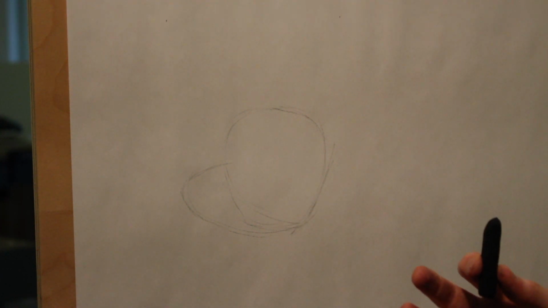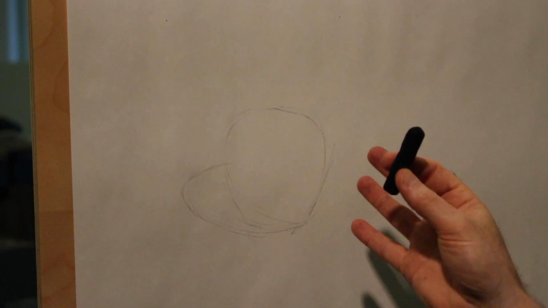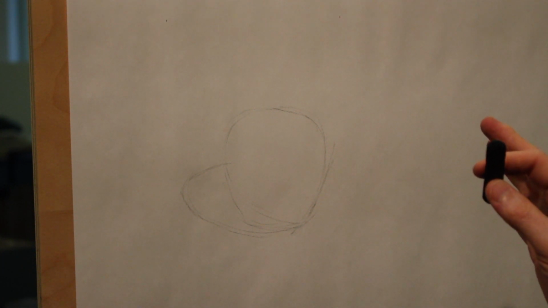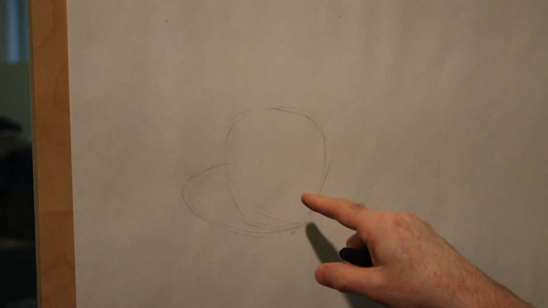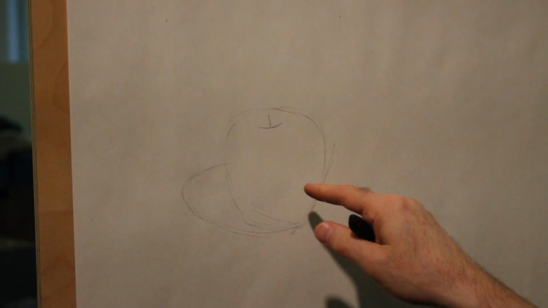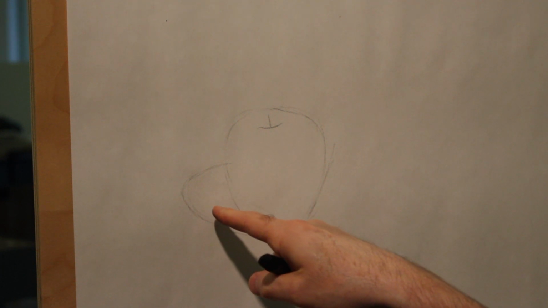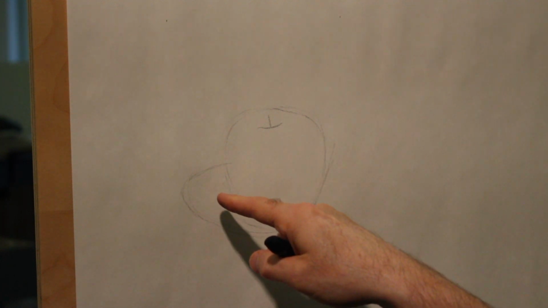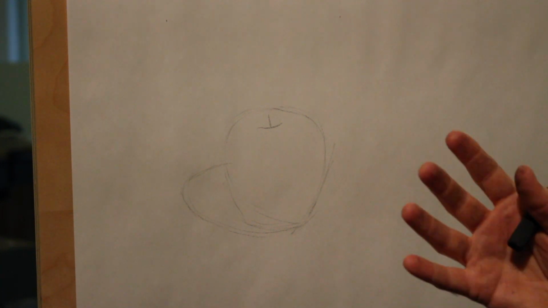One is rendering, where we have an object and we're trying to make it look round. And that's what we're primarily focused on today. The other aspect of shading is organizational shading. And that's to say, like, this is an apple. Okay? How dark is the apple compared to the table? How dark is the shadow compared to the shadow on the apple or the light part of the apple? How dark is the shadow compared to the table? Organizational shading is about those comparisons.